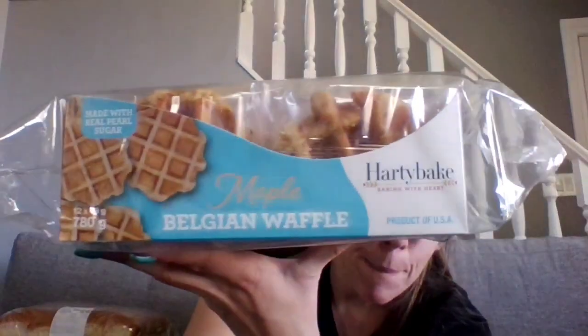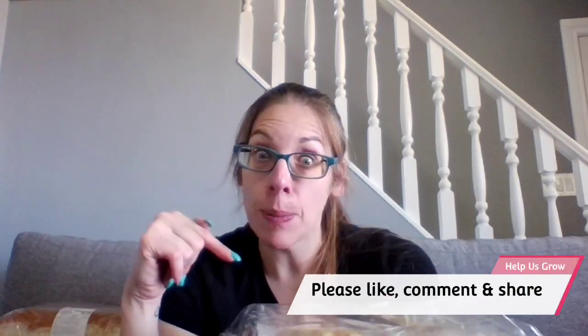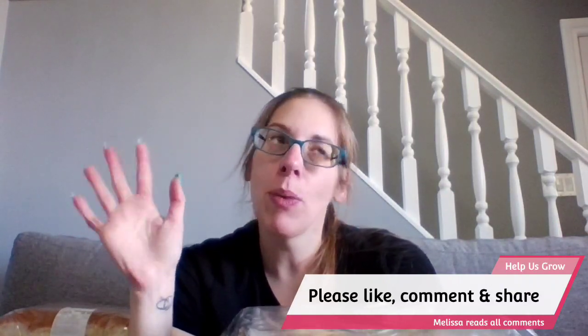These are by Hearty Bake, okay? They are a maple Belgian waffle. This is the second time we've bought these. The first time, they had samples, of course, and I had my daughter with me, and she's pretty picky. She's going to be 8 almost. She's also vegetarian. They had a sample, and she loved them. So, of course, something she'll eat, and this is quick and easy for my husband, which makes it great. I had to pick them up. We went through them. I mean, I rationed.